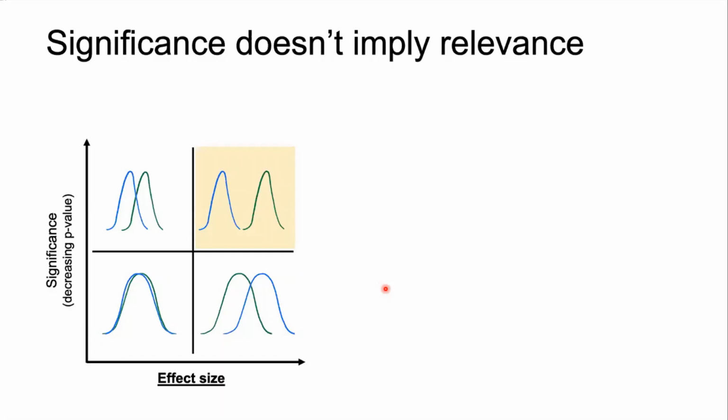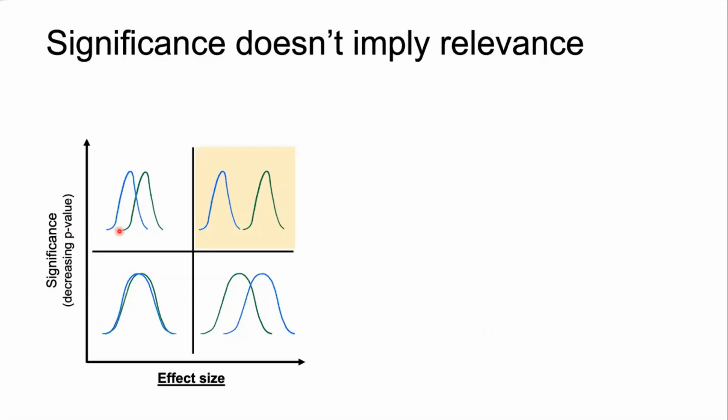I'm an ex-management consultant, so I have to put a 2x2 matrix on here somewhere, right? So this is my 1 2x2 for the entire session and 3 sessions even. On the y-axis, you have significance, so decreasing p-value as you go up. And then you have effect size on the bottom, which is basically the distance between the peaks of whatever you're measuring. So remember, thinking in distributions, everything's a distribution.